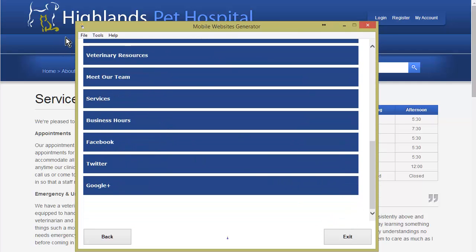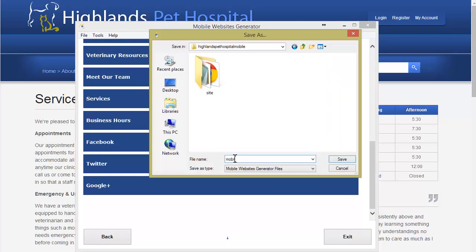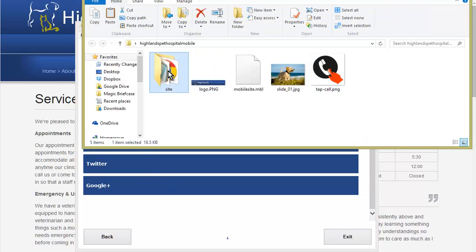Now what we want to do is save this so that we can come back and modify it if we want. So all you're going to do is click Save. Let's say mobile site. Save. And now we have it saved. Okay, so that's it. We've created it. Let's go open it in a window here. Here's our site.